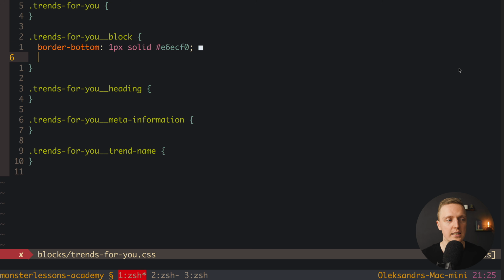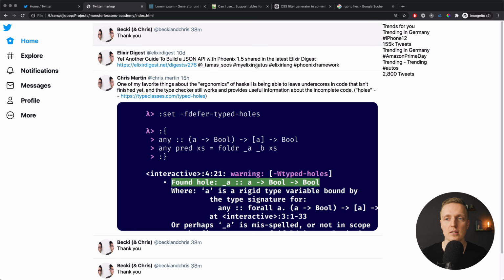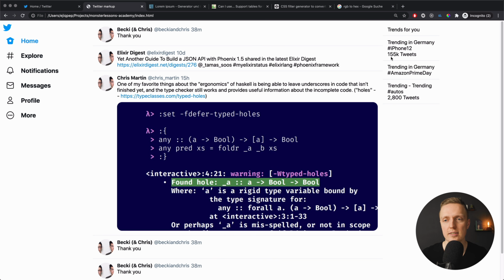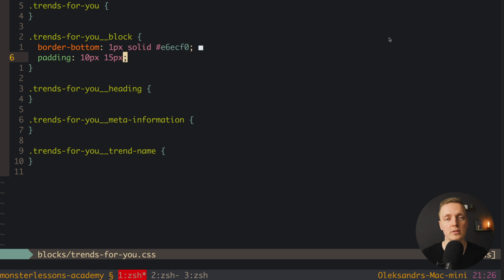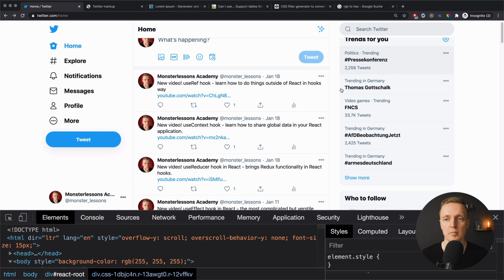And now we want here some padding. So we will have here 10 pixels and 15 pixels padding. So let's check how it looks like. And as you can see, this is exactly what I said. We have padding in our first block and in all other blocks. But actually the first block is the headline. This is why it is really nice to try to reuse some children and not just create new elements every time.